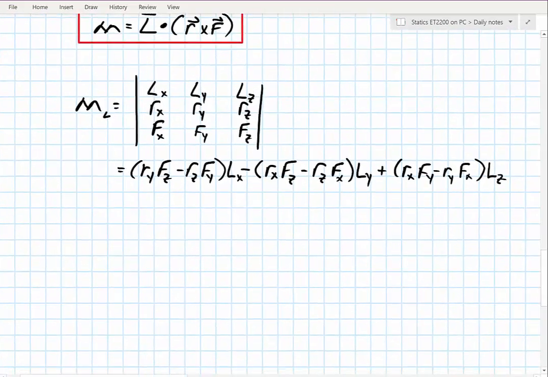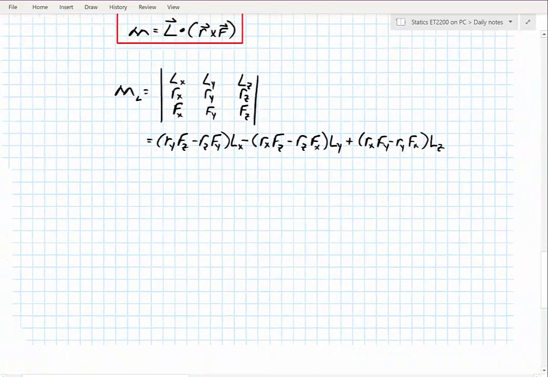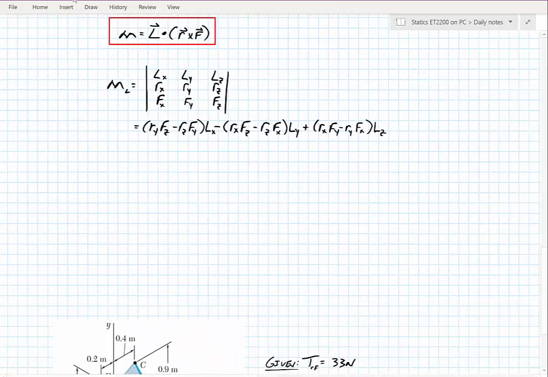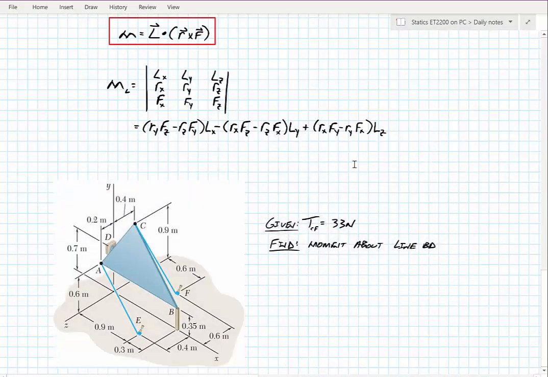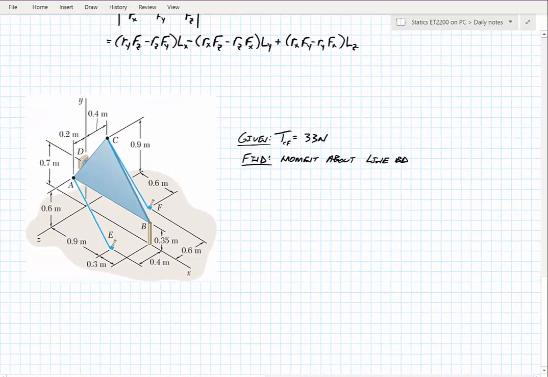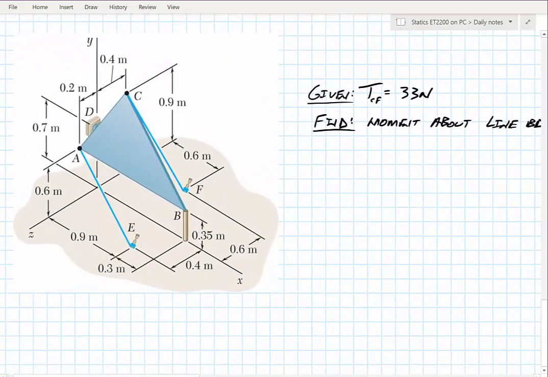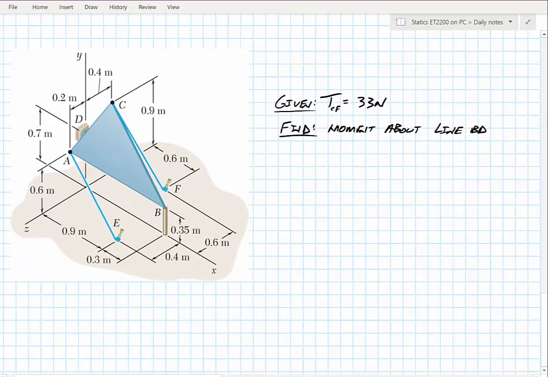So I think you can best see this with an example. So I brought an example. Bring it up here. In this example, what we have is this triangular shape, and you can see it's held by two cables. So in essence, it can rotate about those two points, B and D. It can pivot around those.